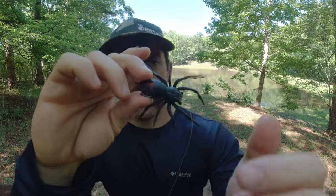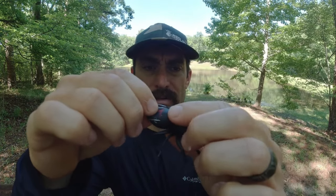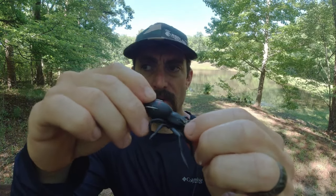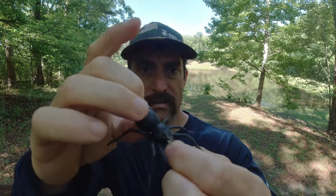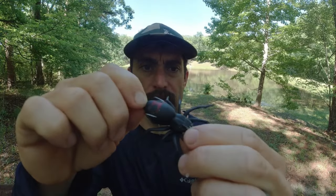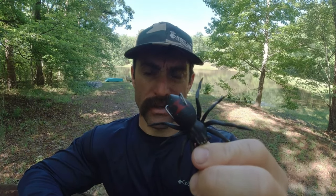The other thing that I didn't like about it was it's almost like a buzz bait. As soon as it hits the water, you better start working it because it's going to slowly start sinking. And I was squeezing the water out of it to help it float. But unlike a frog or a rat, it does not float.